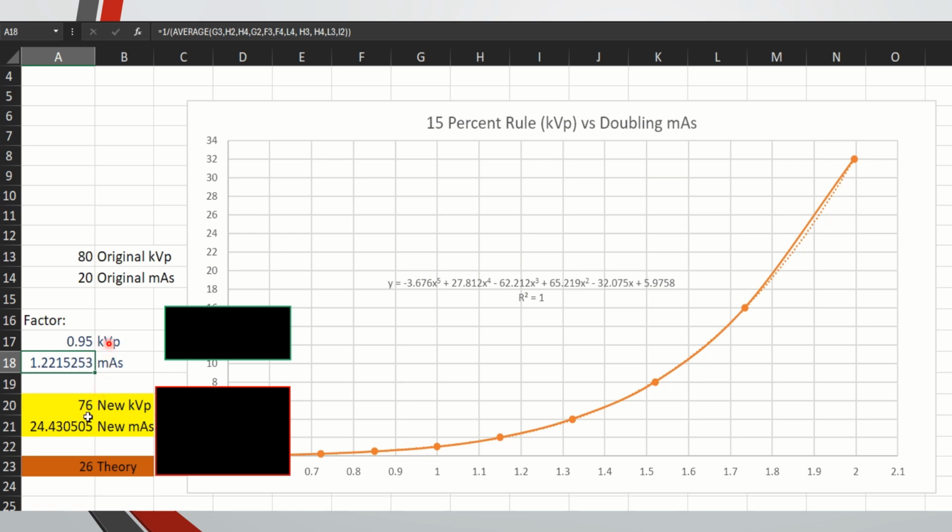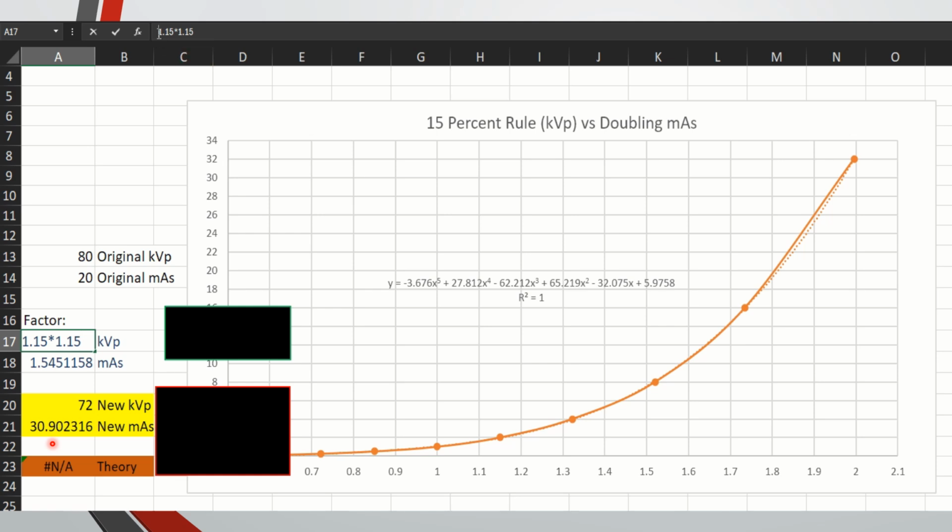Okay, and we'll do the same thing where we decrease the kVp by 5%. So we go from 80 to 76, which is a very doable amount in practice. That's about what you would lower it if you're lowering the kVp typically. Okay, I'm going really fast here. And we can come up with any kind of thing. The theory doesn't have anything for lowering it 10%, but 80 to 72 is very doable, and we would want to go to 30.